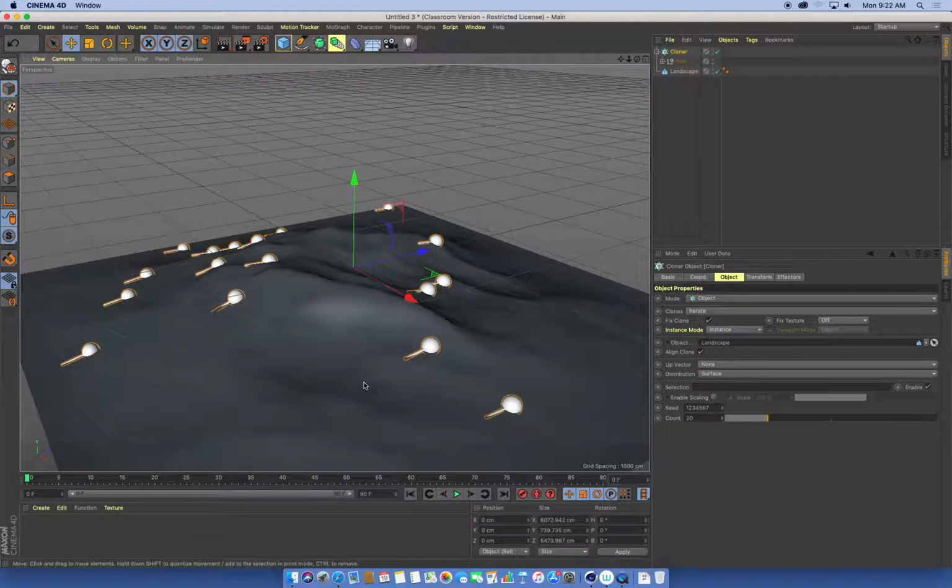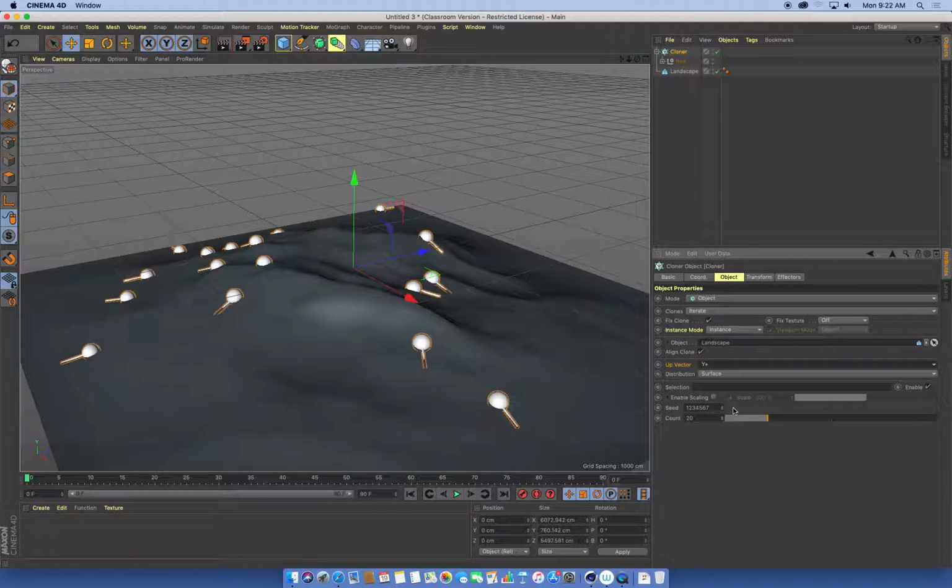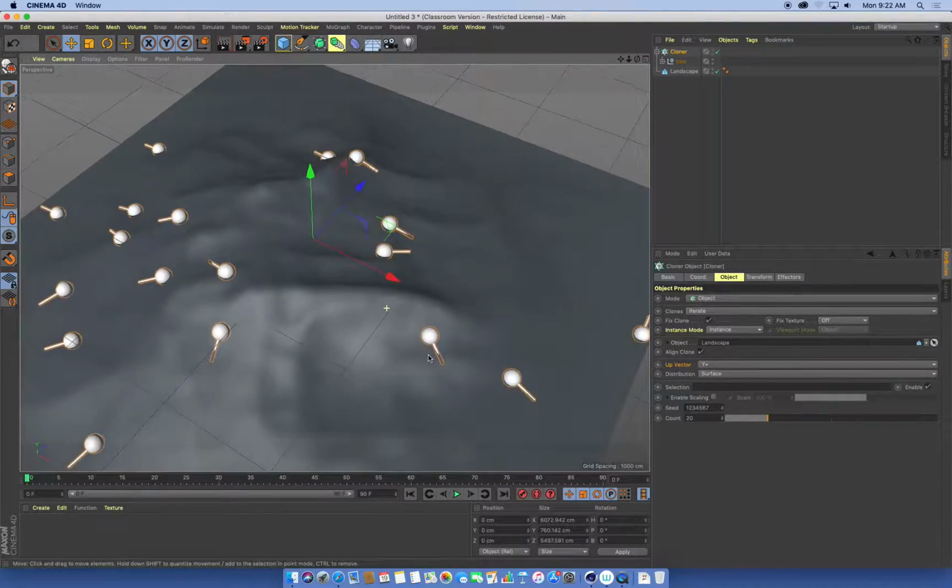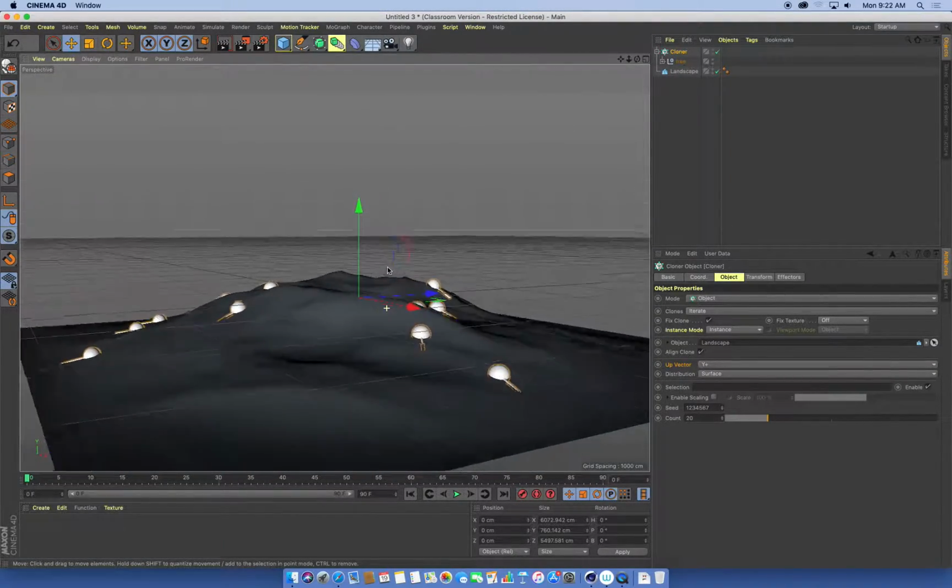What I'm going to do for this example is assume that my trees want to stand straight up and down. So if we have a look just underneath the object in our cloner, we've got this thing called an up vector. A vector is just a direction, a fancy word for a direction. So basically it's saying, what is the up direction for your tree? And I want the up direction to be our normal up and down axis, which is the y-axis. So the up vector, I want to make that the positive y-axis. That hasn't fixed things yet.